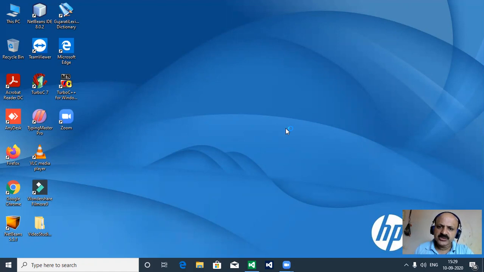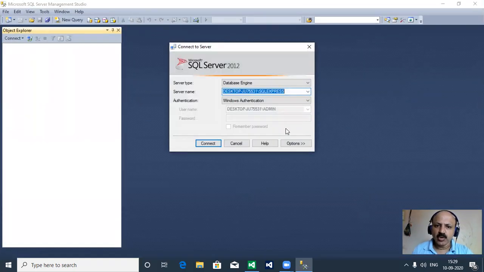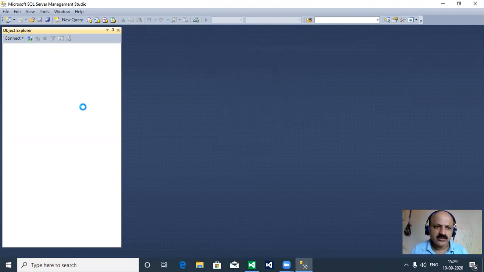So you can also use it as a backend tool; I just give the idea. So you can take the Access data source, that is also a possibility, and also you can use the SQL data source and give the provider name property. So here, copy this server name, Control C, because we have to use it in the connection string. So here the Connect button is there, you can connect.